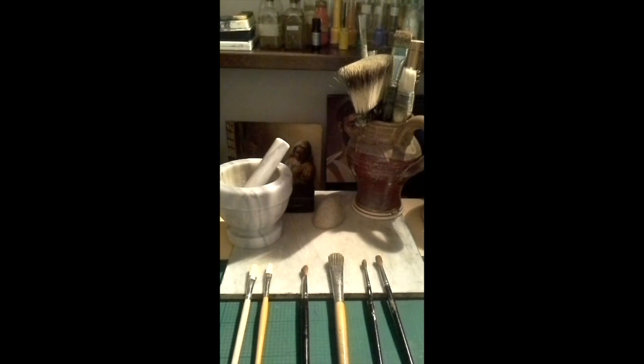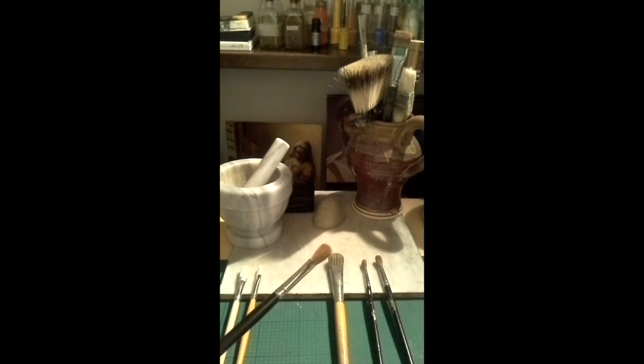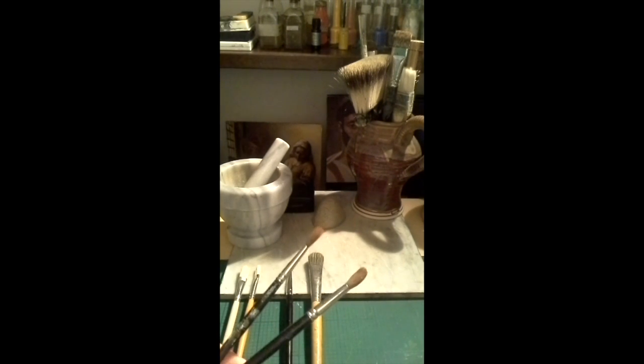A quick introduction to paintbrushes, starting off with the shapes. This one is called a flat, another flat, different shape, it's narrower, and it's also flat. This is called a filbert, another filbert, and two rounds.